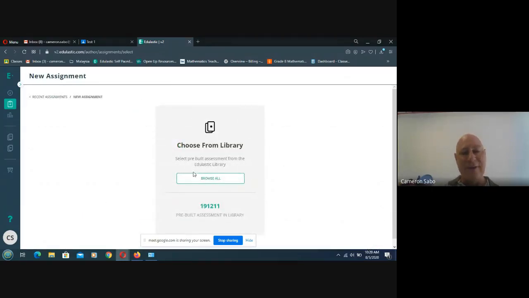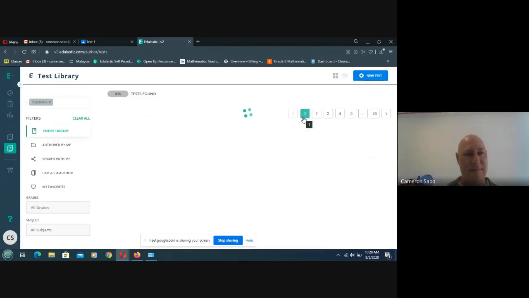So let's look at just some of the power. One of the things that I really like is a pre-built assessment. There are 191,000 pre-built assessments. You're not going to browse and find that. That's way too many.